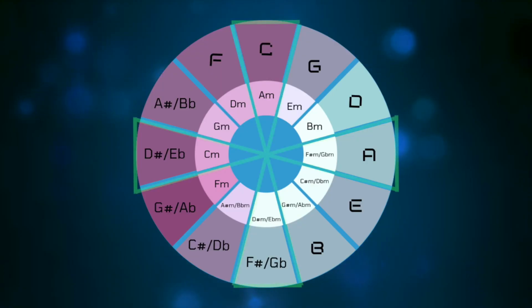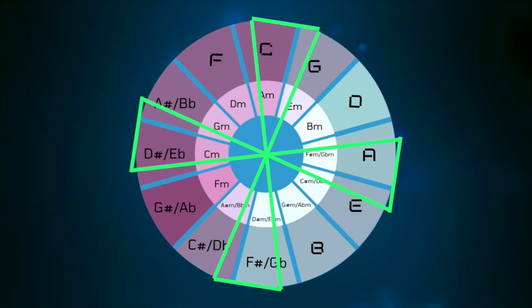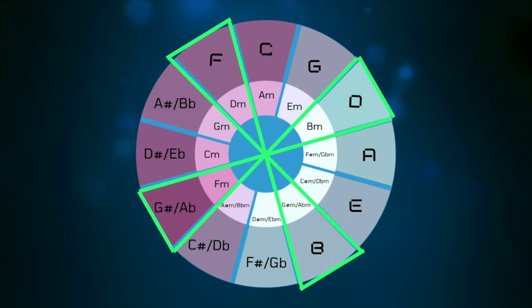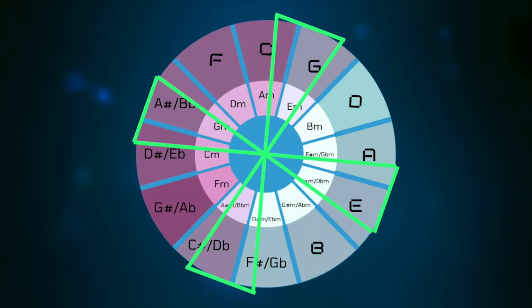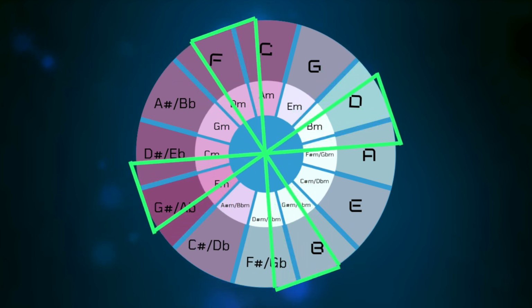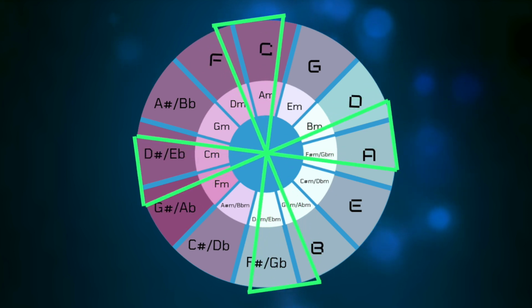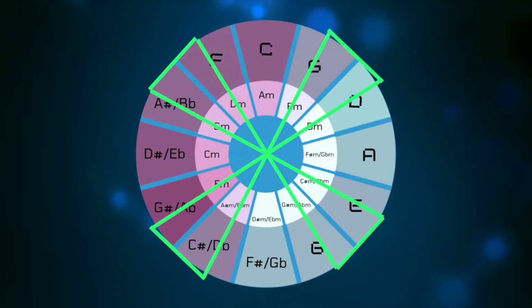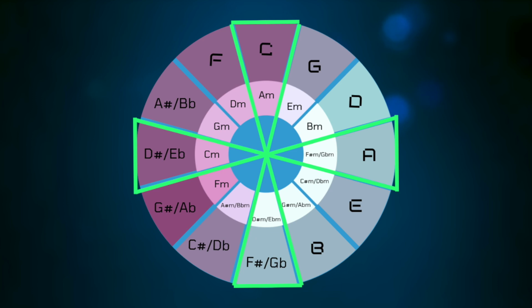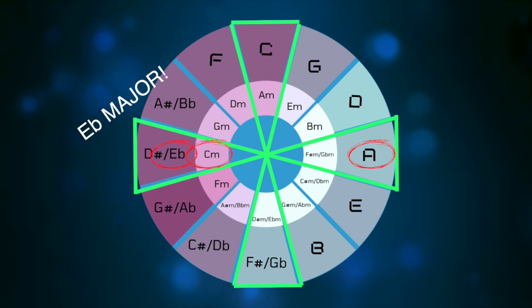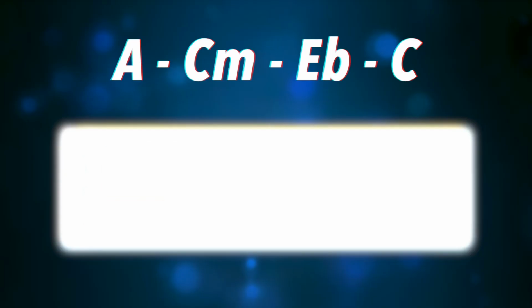Whereas the 90-degree angle method contained chords that were close to each other, the windmill method uses chords that are as far away from each other as possible, diametrically opposed, creating this windmill-like shape when drawn in the circle of fifths. The method is as simple as the previous one, and all you have to do is select the chords you want to include in your progression and try different combinations. See what you like, see what you can come up with. For this example, I'm going to use A major, C minor, E flat minor, and C major. And this is what the progression sounds like in context.